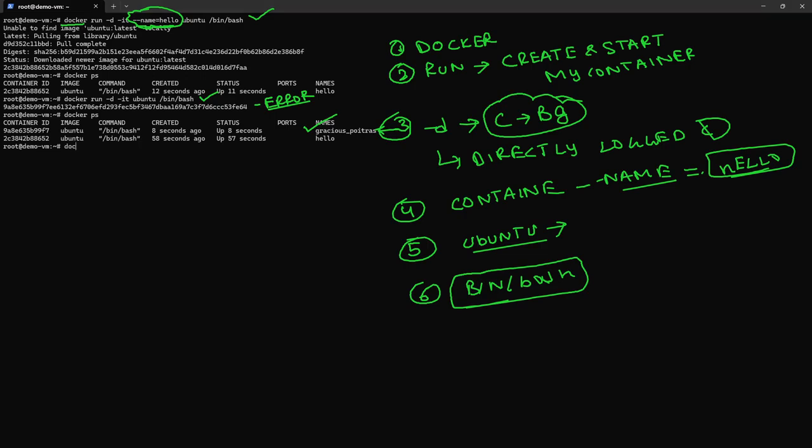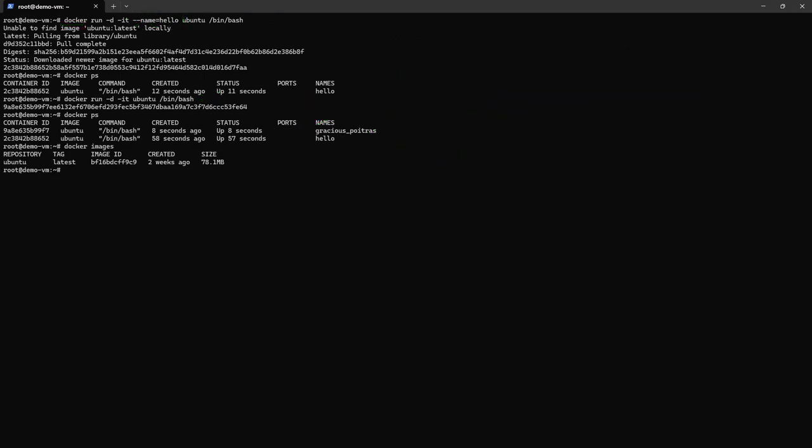Let me run a command called docker images and see. Initially when we initiated this command, was there any image present in my local machine? The answer is no. When we first created the first container, what we were able to see was: unable to find image ubuntu:latest locally, meaning we do not have the ubuntu image present locally in my virtual machine.